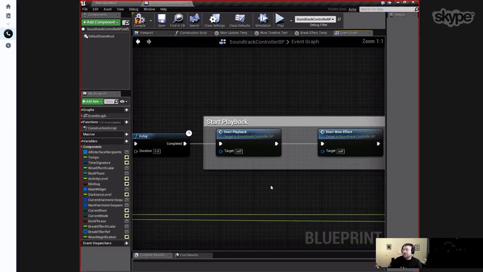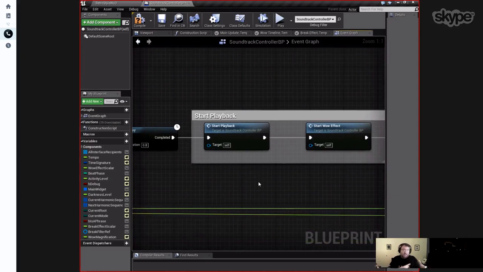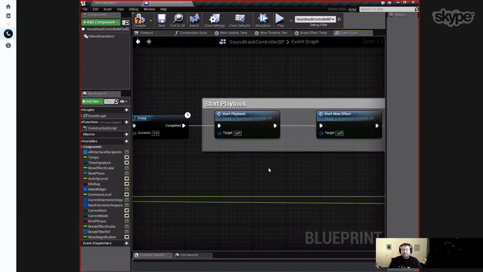And sometimes you'll decide, do I need this to be a function? Do I need this to be an event? Why would you decide one or the other? In most cases, event stuff is going to be anything that has to deal with timing. And I usually leave functions to processing, like math or something that I do over and over again, that doesn't have any sort of timing. You can't do delays inside of a function.